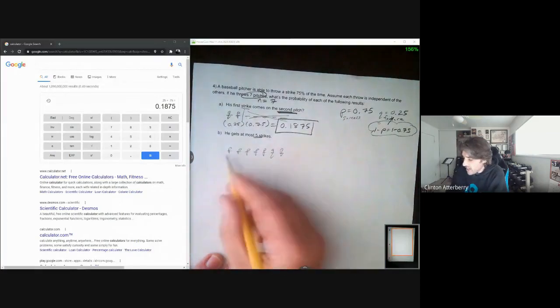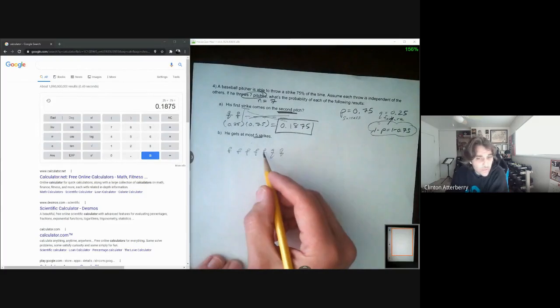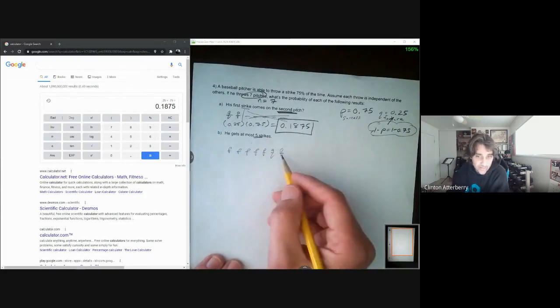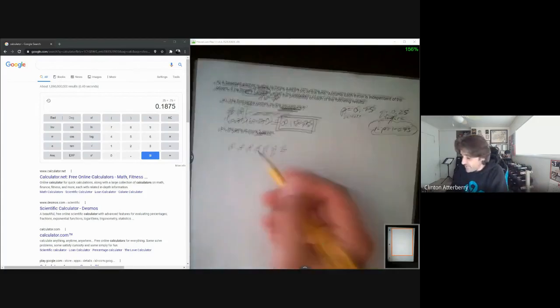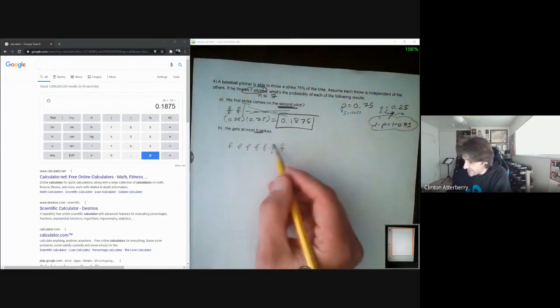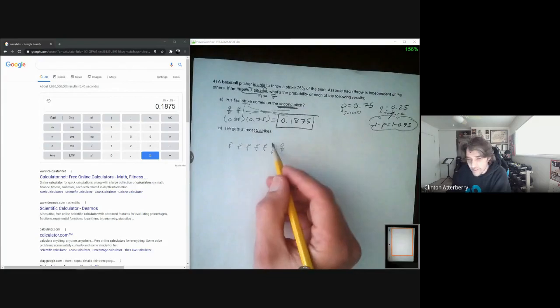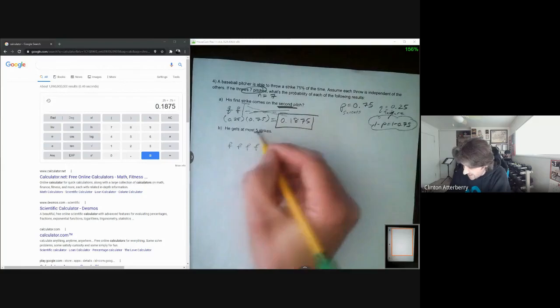Okay. Now you have to consider those 5 strikes probably weren't, I mean, they could have been the first 5 pitches and then 2 pitches that were balls, right? I mean, think about it. You could have 5 successes in a row with 2 failures, or it could have been 2 failures with 5 strikes after, or these values could be mixed up anywhere around, right? These failures could have been anywhere in this sequence. So to consider all the different variations of that, out of 7, we're choosing 5.